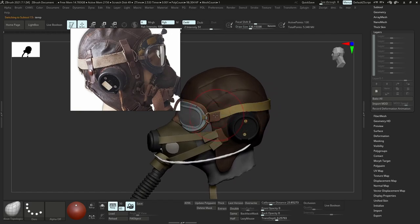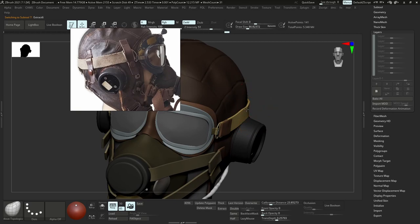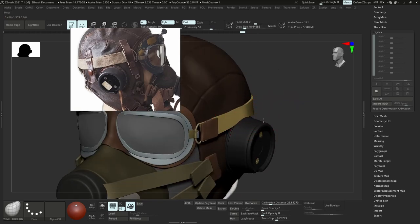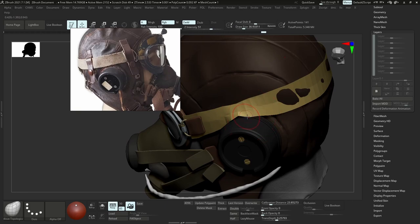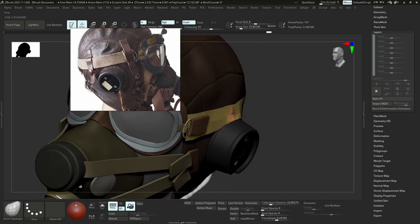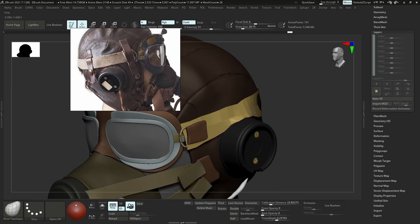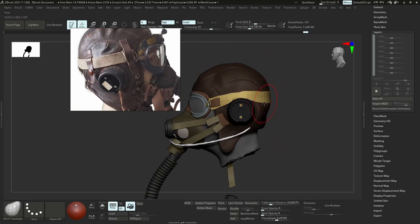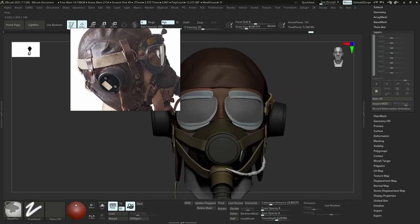I think it looks a little strange because it's so skewed. Maybe we can just move this down. Then we do like a fold thing here. We don't really have the topology to support that yet. Will be like this. That way we can keep a little bit more of a nice straight line. Yeah, I think that looks better.